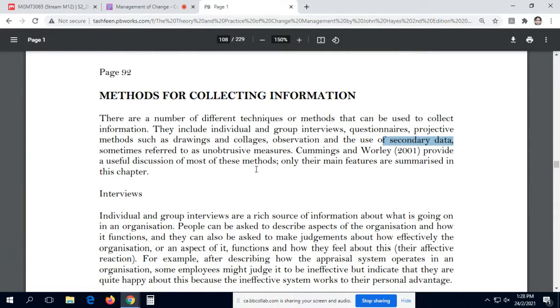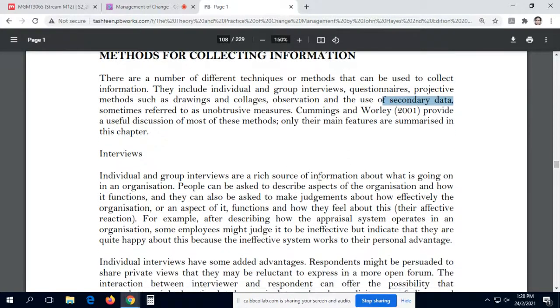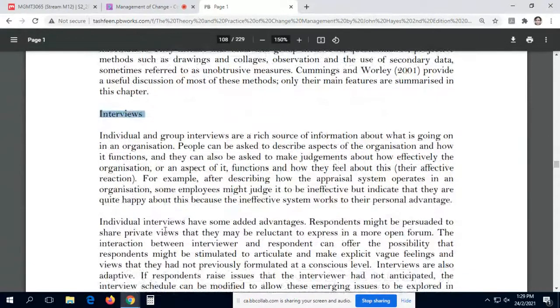Yeah, advantages and disadvantages for every method, you should think about it. For example, interviews have some advantages and some disadvantages. You should think about in which situations interviews work, which situations they don't work, how much time it takes to do the interviews. Even if you are recording, you would have to transcribe the interviews, then you would have to take out the themes, then you would have to analyze it. So many things are there. Please read these in your own time, basic things.